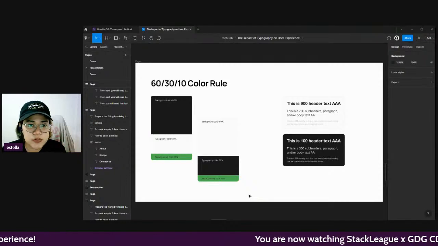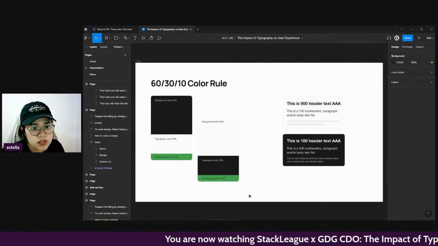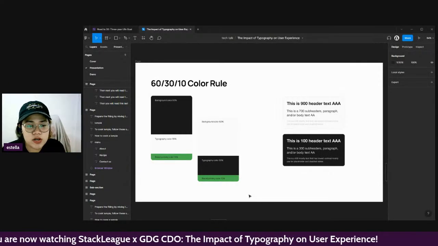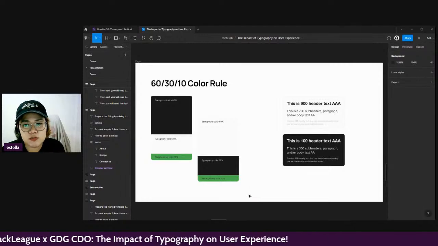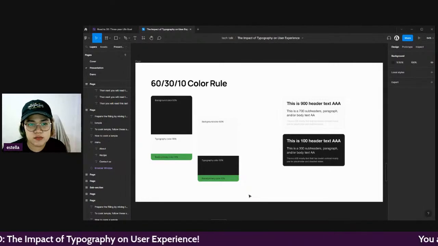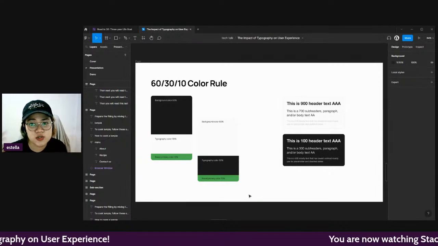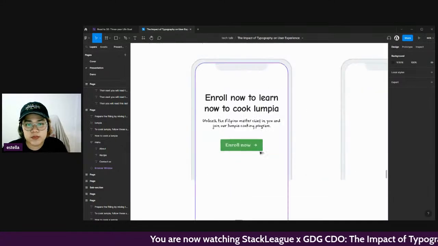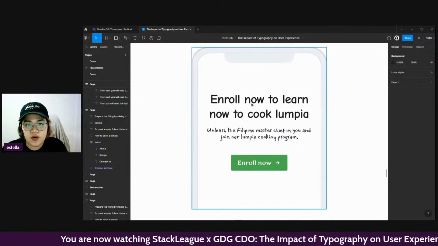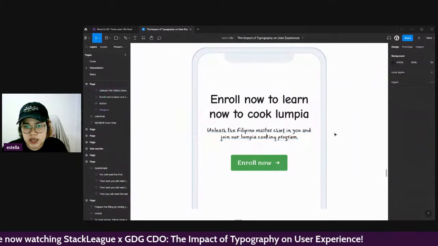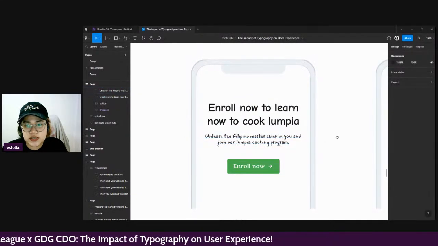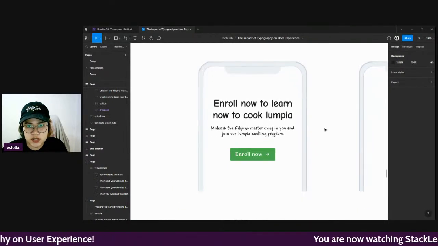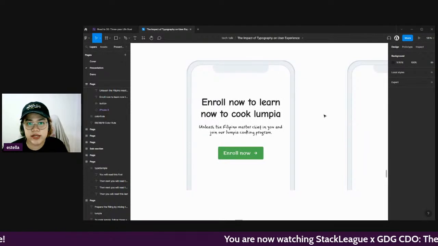Okay, so this is an example with a 60-30-10 color rule. When someone says, oh, my brand primary color is actually green, they think that it should be used most often, the biggest one, but actually no, use it to accentuate your design. So this is an example. You can see how inconsistent use of typographical systems or fonts can destroy design, accessibility, and brand awareness, right?